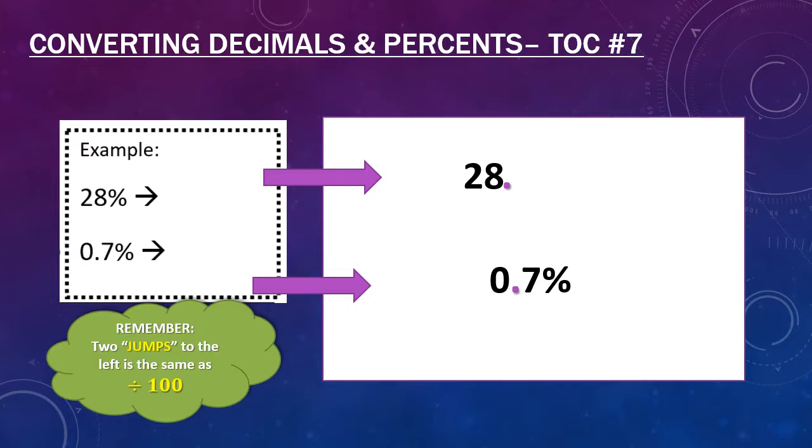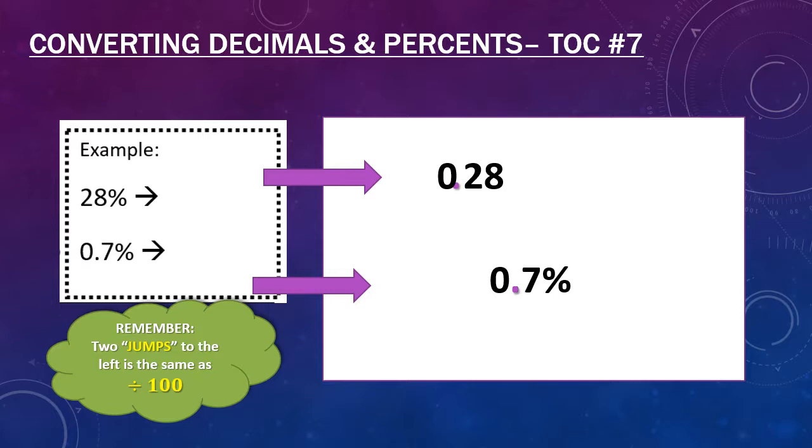Instead of moving to the right, we're going to go to the left, jump the 8, jump the 2, and then I need to add a 0 in front because you guys like to put those really quick decimal points and we can't really even see them. So if you put that 0 in front, then we know that that's a 0.28 and that decimal point doesn't get lost.